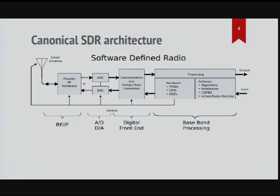Do you want to have an ASIC that does one modem, so it's not really software-defined? Maybe you make that ASIC programmable, so then you can say it's firmware programmable. Do you want to use an FPGA? Do you want to write Verilog or VHDL code and synthesize the modem or the hardware data path into the FPGA? I would call that software-defined. Do you want to use a microprocessor, like an Intel or an ARM? Do you want to use a DSP from TI or Analog Devices?